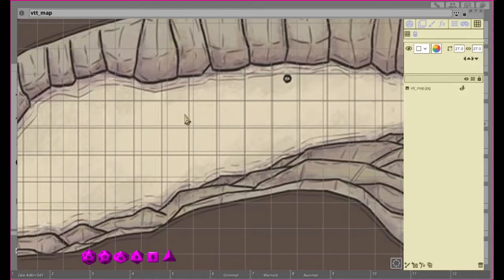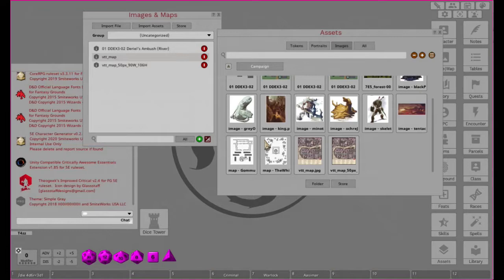So you can actually see this one lines up, but this one doesn't. So you basically just get to play with it and play with it, and you might not even get it because of the actual map. So you can definitely see that with the tool, it's much easier to get your map lined up, just because it gives you those numbers and you're actually modifying the map while you're doing it.